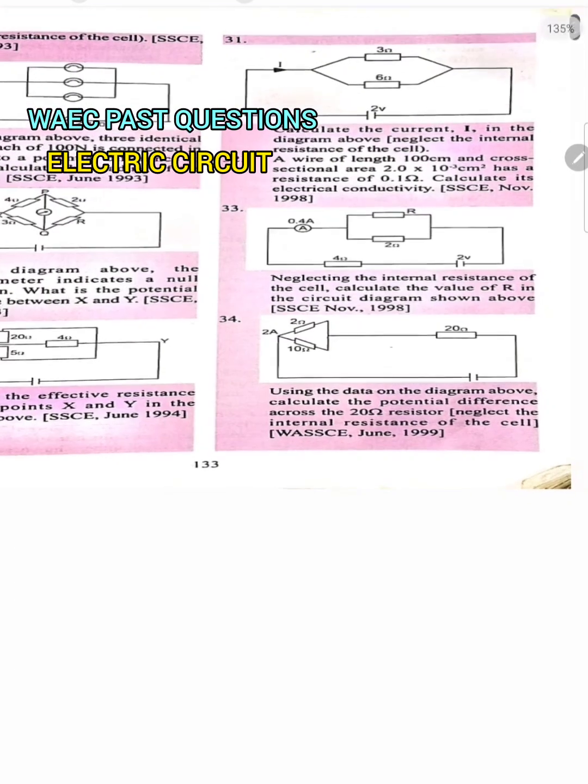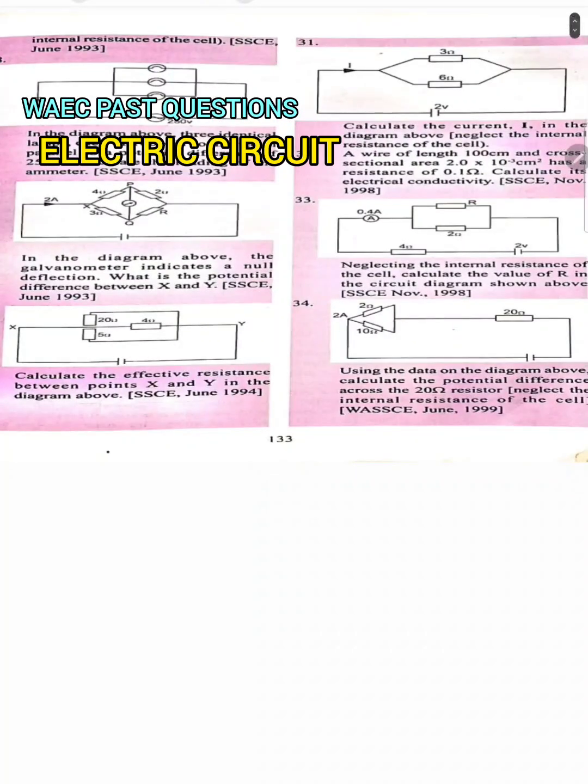Now, before we get the current, we remember Ohm's law. Ohm's law says that the potential difference equals the current multiplied by the resistance across the circuit. Making the current the subject of the formula, current equals the potential difference all over the resistance. Now, we are not just going to use any of the resistances here. We have to get the effective resistance of the circuit.